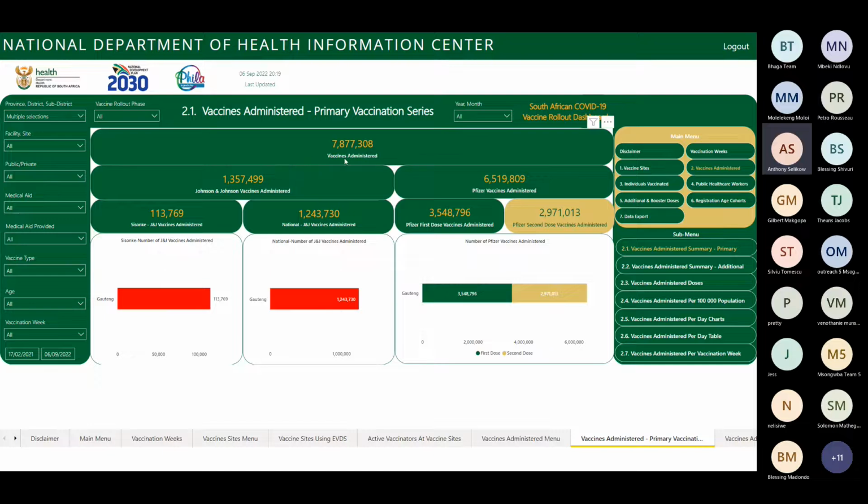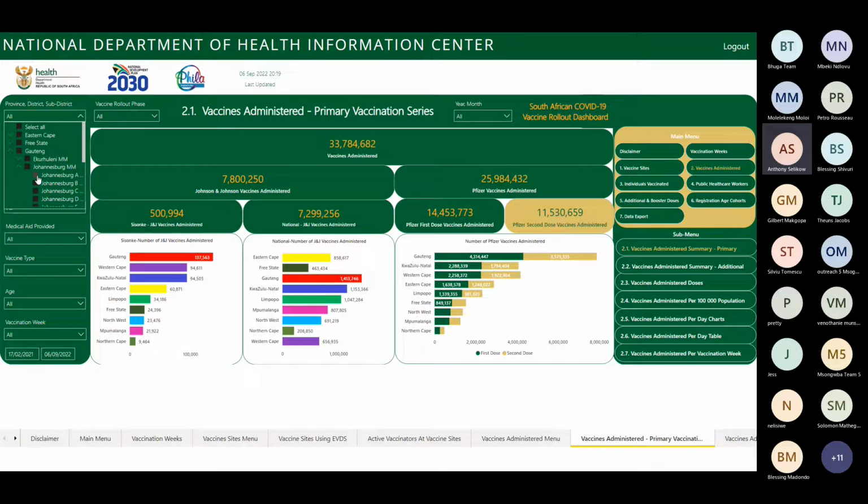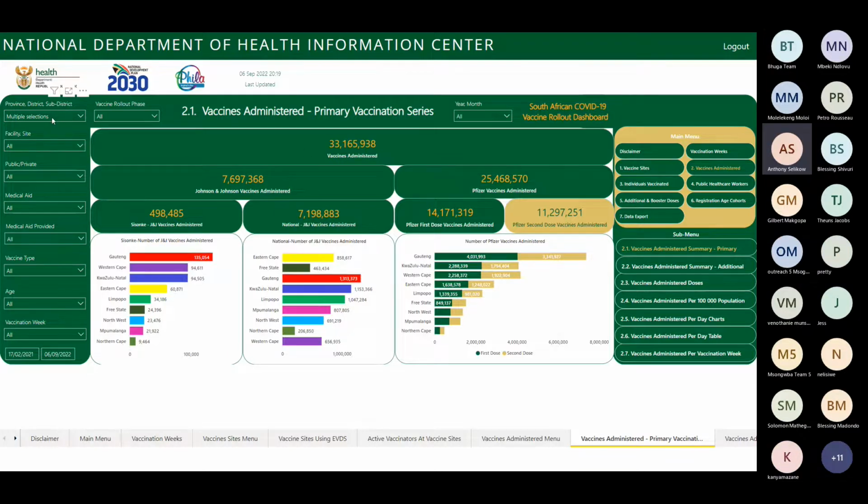In this case, it's obvious total vaccines administered is nowhere near 7.8 million. But if we do something more subtle, for example, and select all, and then let's say for whatever arbitrary reason, I deselect Johannesburg Region A, you will see that the numbers dropped by a few 100,000. If I go here and start looking at these graphs and indicators, I may not realize that I've actually messed with the filters, applied filters to my data, and I might actually export and use this or cut and snip the graphs into a presentation, etc. So be aware whenever filters are selected that you are actually wanting them to be filtered in that appropriate manner. If you select all again and then click it now shows you all, it means that you're not filtered. So just be very conscious of whenever you're filtering.